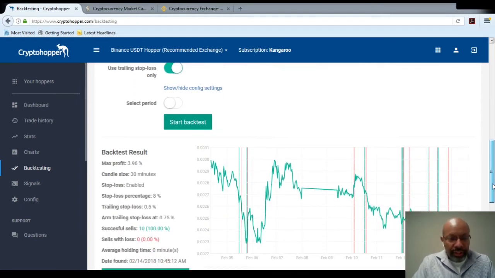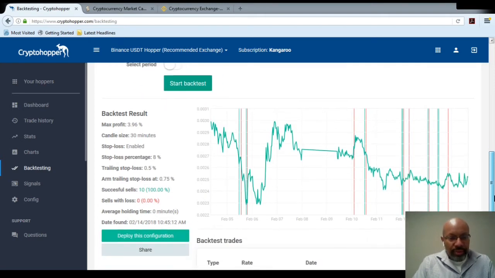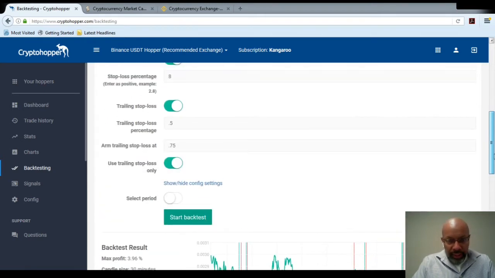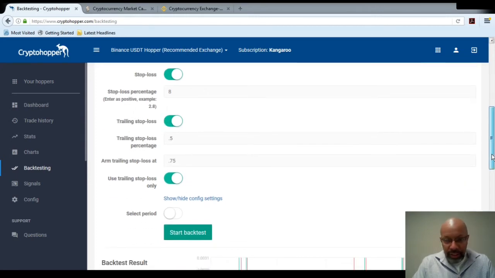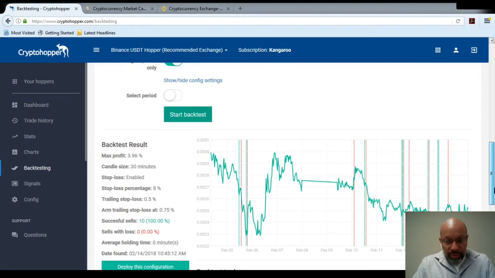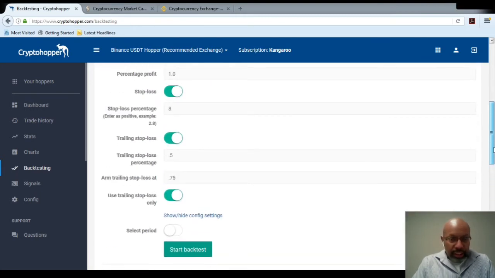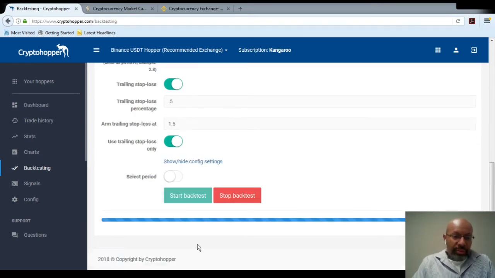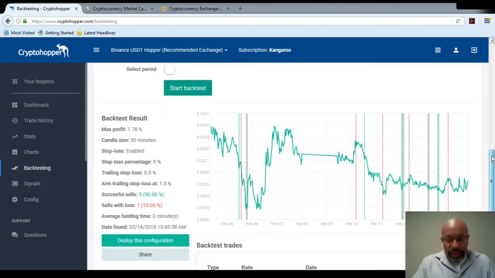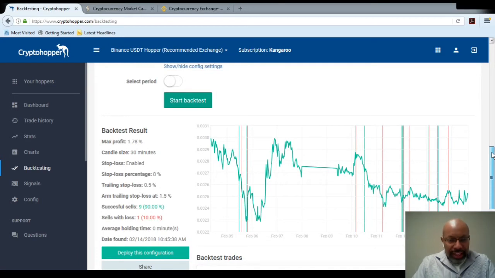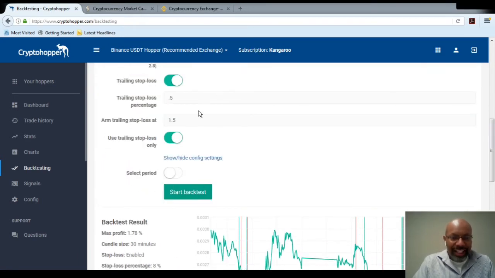So my current config would do 3.96%. Let's just say I make a couple, and no sales with a loss, so that's good. Let's say I change that to a 1.5 and we rerun this backtest. So that actually caused a problem. That went in a negative direction for me. So let's go 0.75 again.